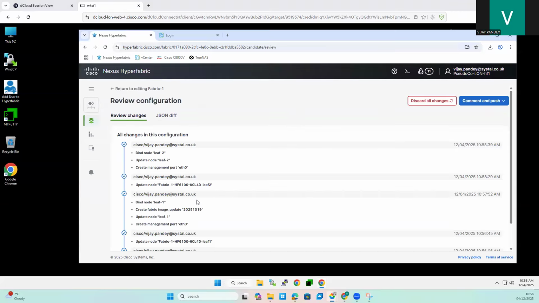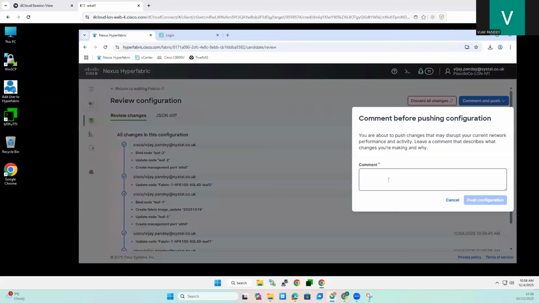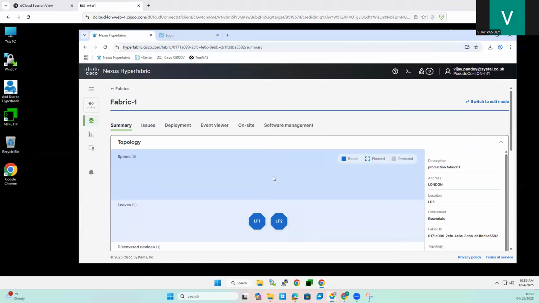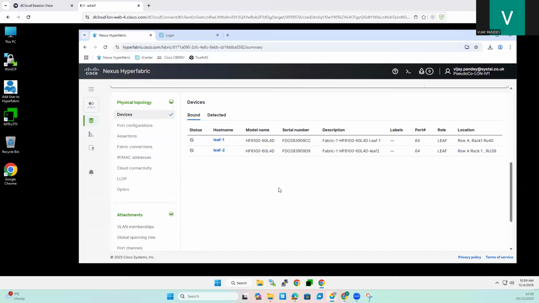Review. This is the configuration I'm going to push. Then push the configuration. You can give anything, for example, bootstrap and integration task. You can give anything. Okay. So just make sure that you remember what exactly was done in the last change, or the change number; you can give it over there. Okay. Once this is done, this is the host name that is given, and this is the description.